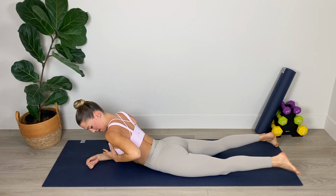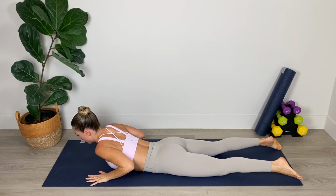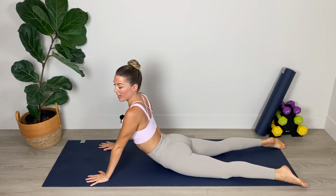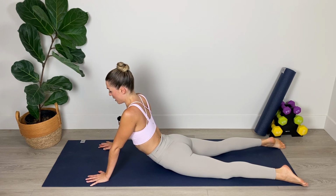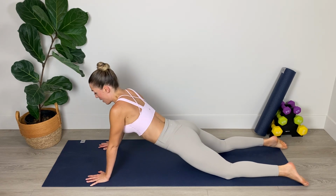And from here, we're going to come up into an abdominal stretch. You can keep your forearms down on the floor if that's more comfortable for you. For 3 and 2 and 1.